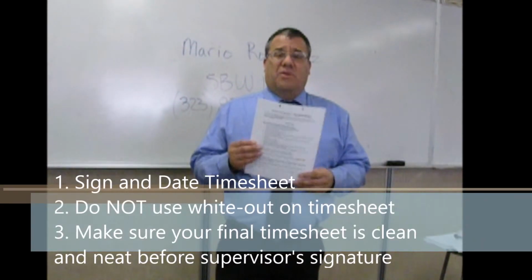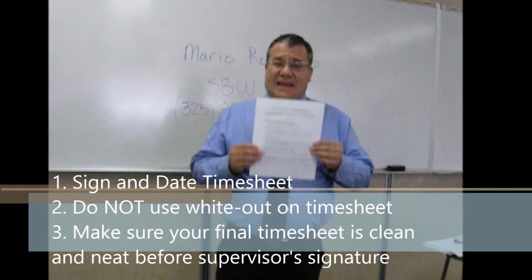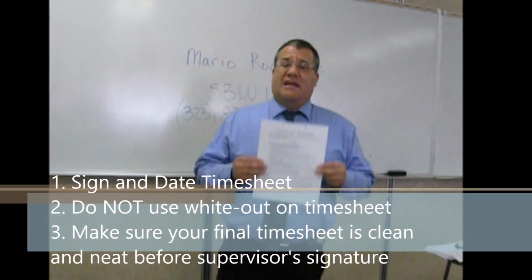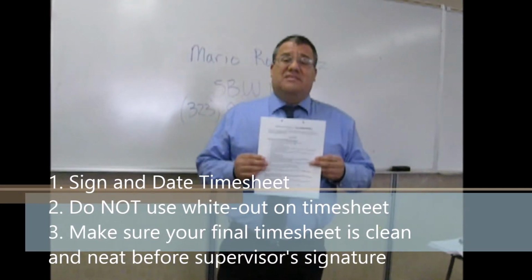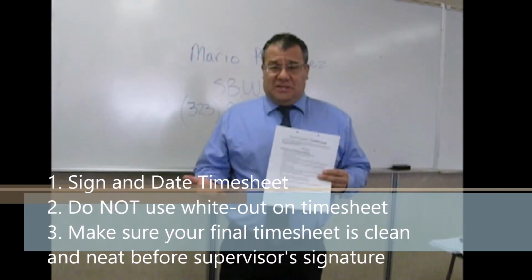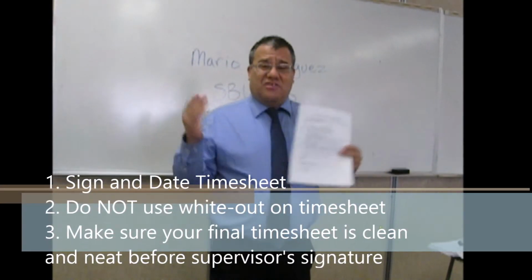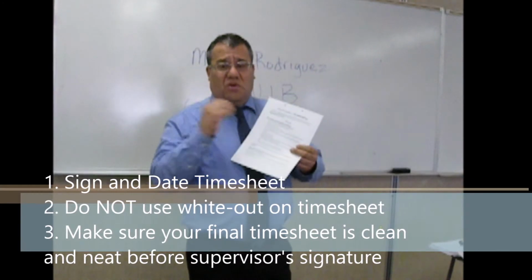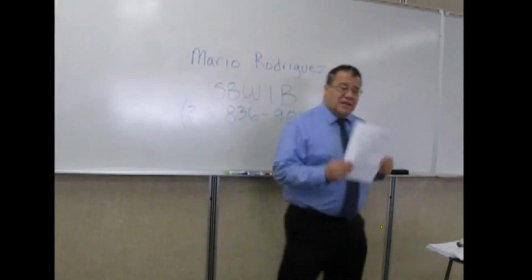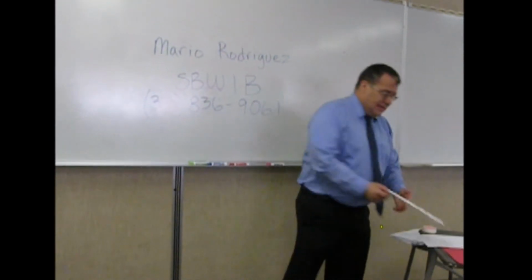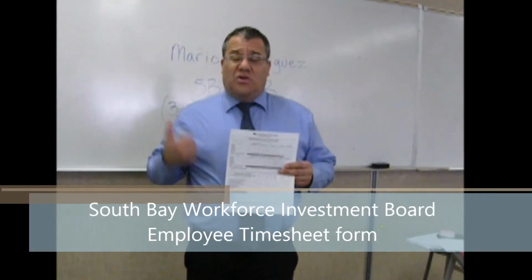The number one rule that's really important is that you sign and date all the information with the appropriate dates, and you do not use whiteout on any of the timesheet. If you use whiteout, I cannot accept it and you won't get paid. The third thing that's the most important about the timesheet is that if you make any mistakes when filling out your timesheet, be sure you just do a whole new timesheet before your supervisor signs it. Do not turn in a timesheet where it's scratched off or whited out or things are erased. So make sure that if you make a mistake, you fill out a whole new timesheet, and this goes over that procedure.